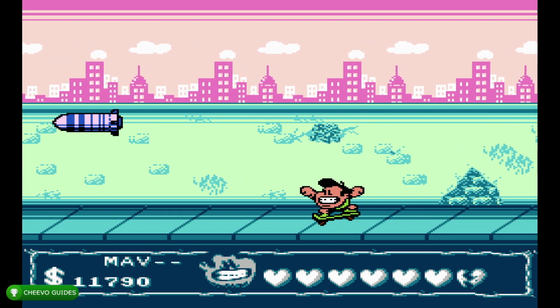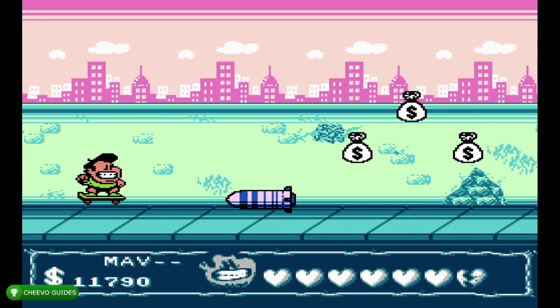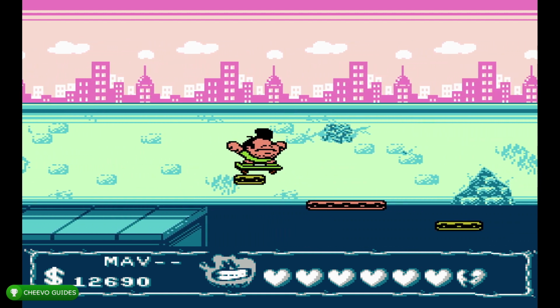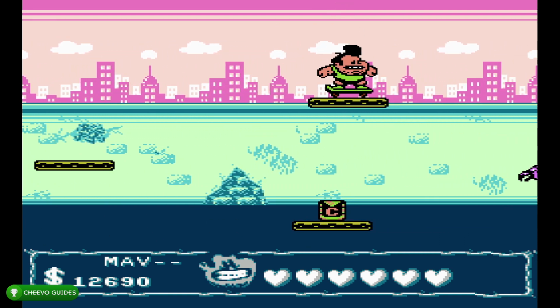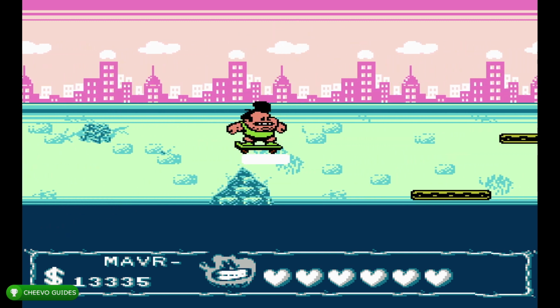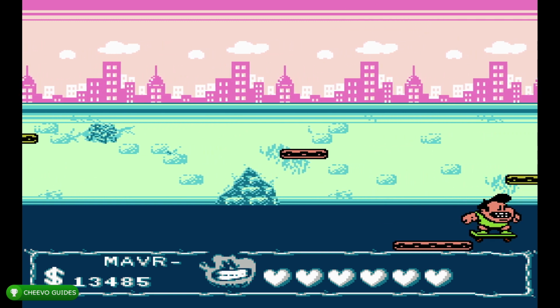Now, if you keep an eye out at the lower left-hand corner of the screen, you're going to see how much money you have. As you collect these money bags, you're going to increase the amount of money that you have. Now, ultimately, we have to collect $50,000 to be able to get the achievement related to collecting money. So just make sure that you keep collecting the money bags when you see them, and you should end up getting 50,000 towards the middle of the second level.